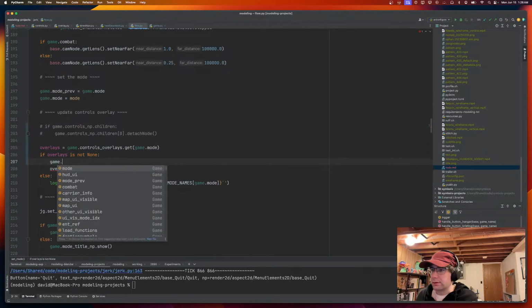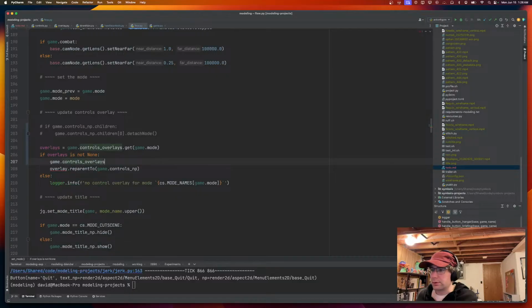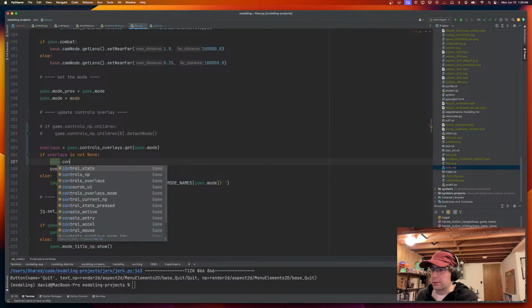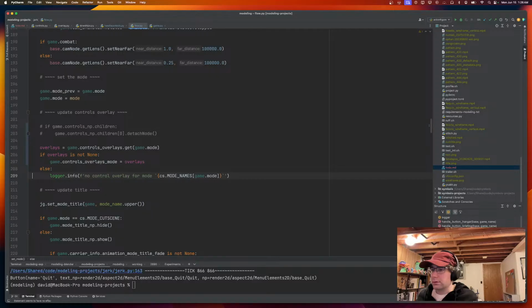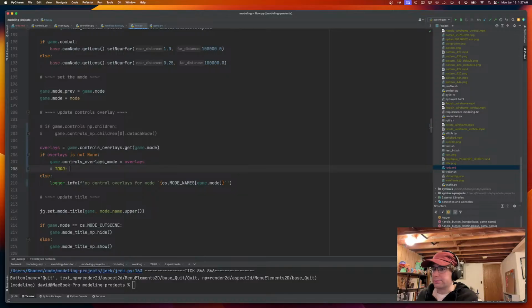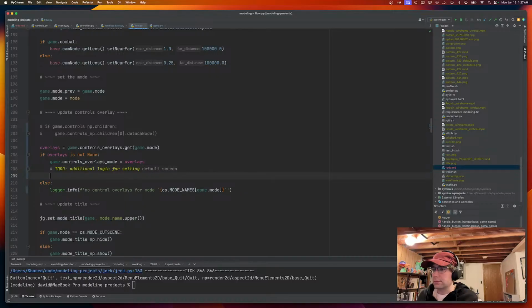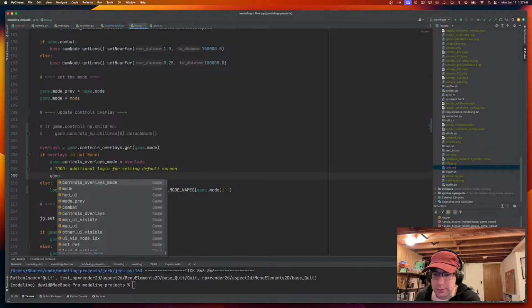Overlays is not game.controls. Controls overlays mode equals overlays. And node control overlays for mode. And I think we've got to do this, right?